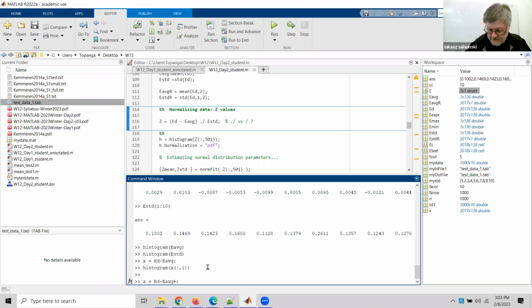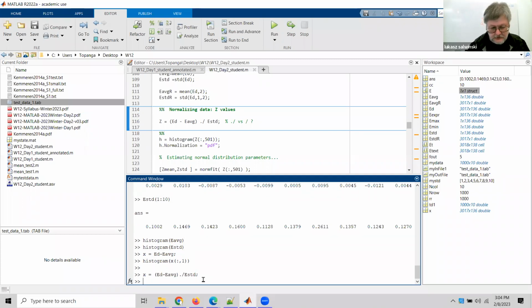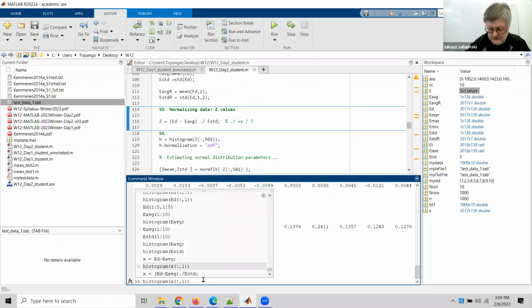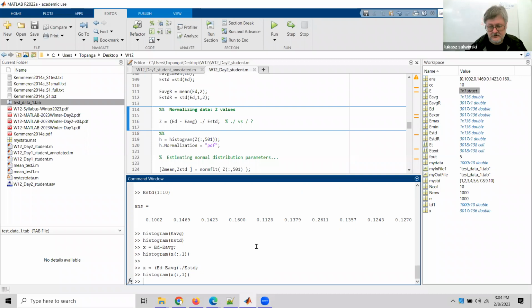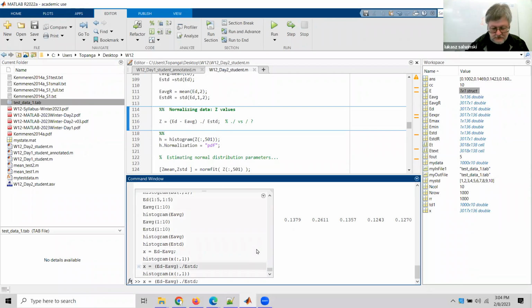Instead of getting just the difference, divided by the standard deviation that we get in ESTD, and we've got to remember to divide it as a scalar operation, as a matrix by position. If we do this, let's see what we have in X. Now this thing starts to look like a normal distribution. It's roughly 1 unit wide. That's right. You can contrast it to whatever we had before.